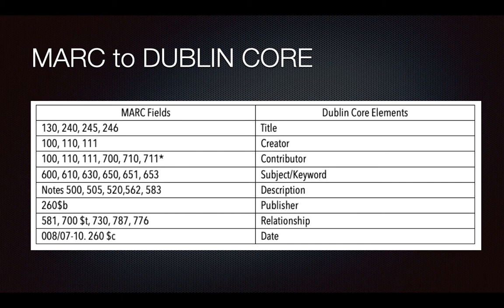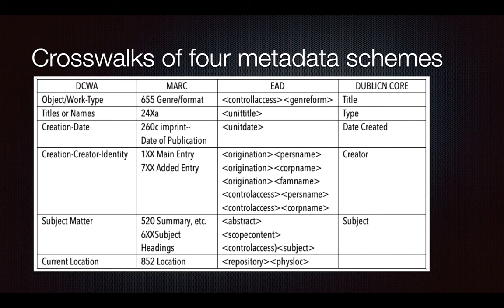I'm going to show you 4 metadata schemas here. It's just some subsets from it. What does this mean when you see 4 different metadata schemas that have been crosswalked? Well, it means that if you have your finding aids in EAD and somebody else has their finding aids as MARC, or even Dublin Core, you can keep them the way they are. You don't have to change your metadata record into some new metadata record. It can stay the way it is because it has been crosswalked.